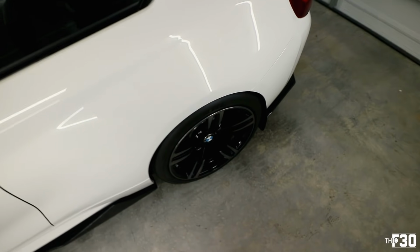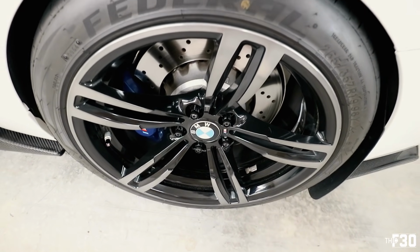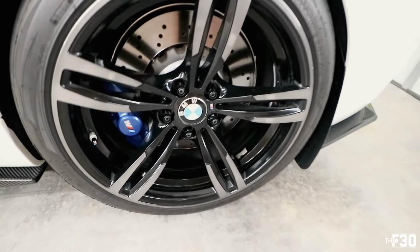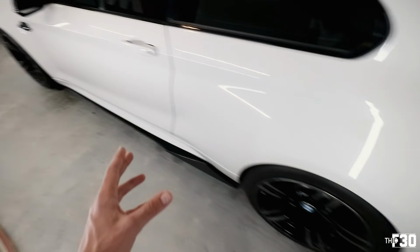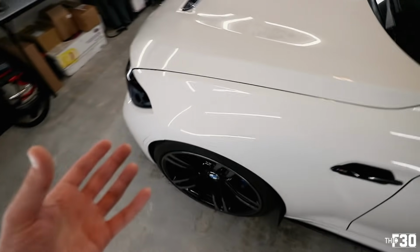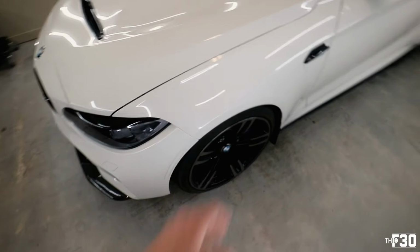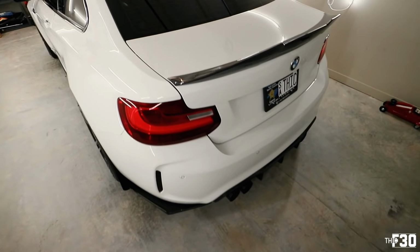So as far as wheels, the wheels are relatively clean. These wheels do have a little bit of curb rash on them just from the previous owner, but for the most part, these wheels stay pretty clean. I did ceramic coat them as well as the brakes, so not a lot of effort that I need to put into those. I might just take a towel with some isopropyl, go in there and clean it up as best as possible. But yeah, for the most part, this car is pretty clean as it sits.